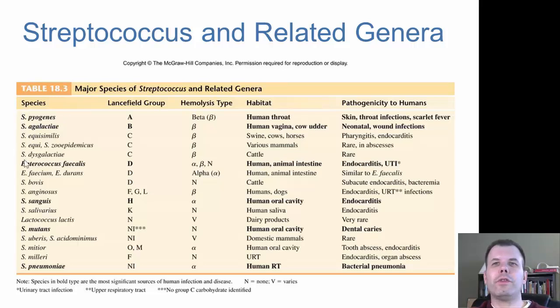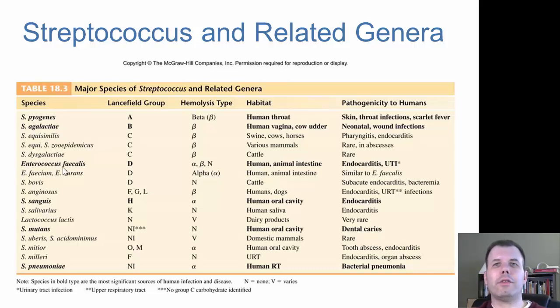And again, the ones that we're going to be looking at today are the strep pyogenes. This is probably the most serious of all the pathogens. Agalactiae is found a lot of times in newborns because it's carried in the mom's vagina, so it can be spread during delivery to the baby and can cause meningitis.